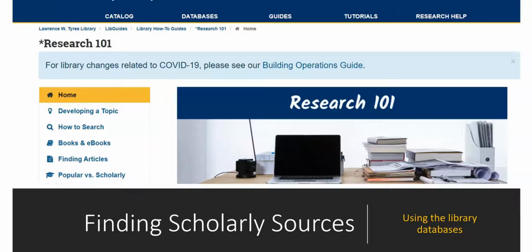But what I want to do now is show you the information the textbook gives you in action. I'm going to show you how I have conducted a search through the library databases and Google Scholar to find a scholarly source that I could use for a paper that I could write, as you will be doing. So we'll take a look here at the library databases first.